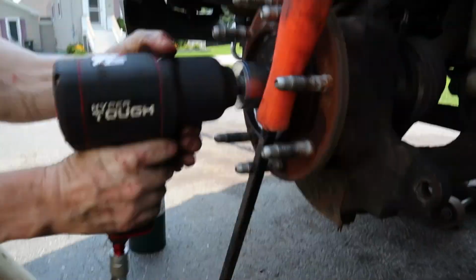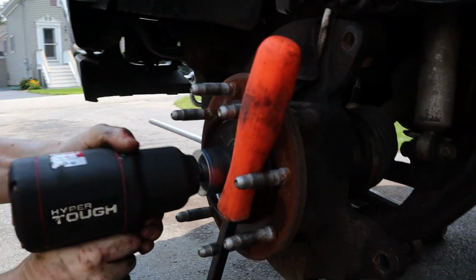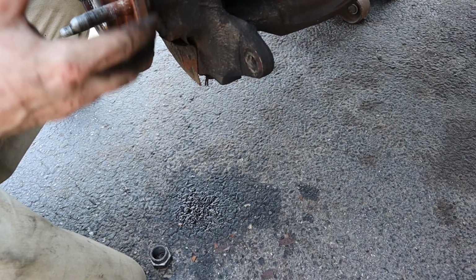I hope it works. Do you have to change that entire thing? Yeah, this whole thing's coming off.